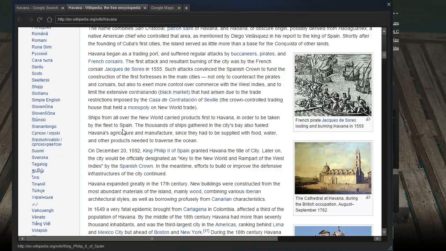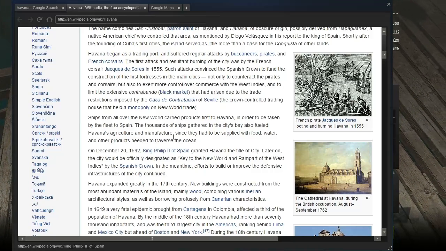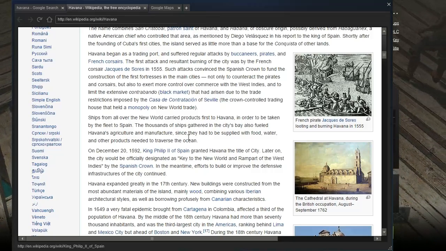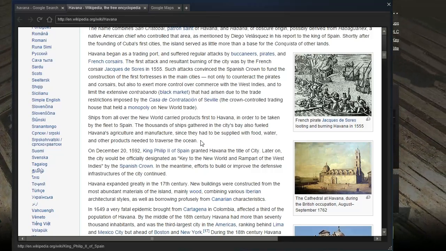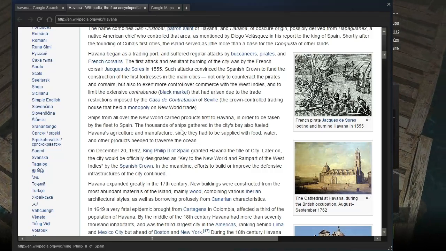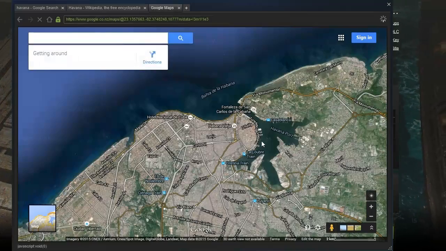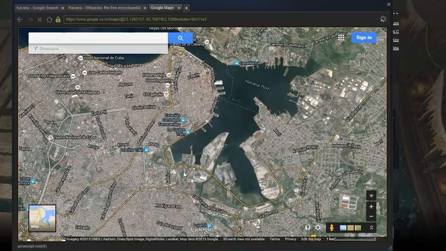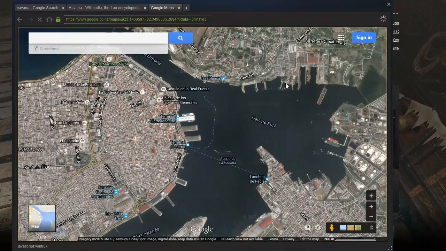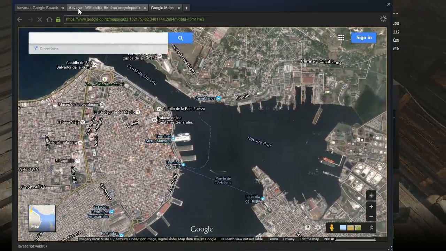Ships from all over the New World carried products first to Havana in order to be taken by the fleet to Spain. The thousands of ships gathered in the city's bay also fueled Havana's agriculture and manufacture, since they had to be supplied with food, water, and other products needed to traverse the ocean. Thousands of ships gathered in the bay, so it's massive. Well, I guess so. This is the bay, Havana port. Thousands of ships in here. Alright, we're just gonna use our imagination for the moment.